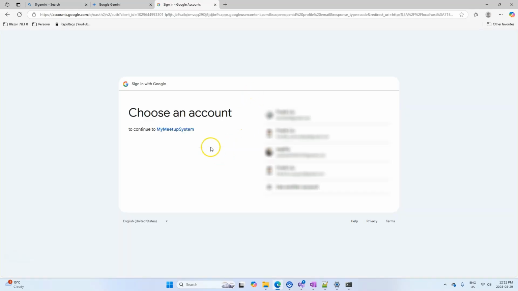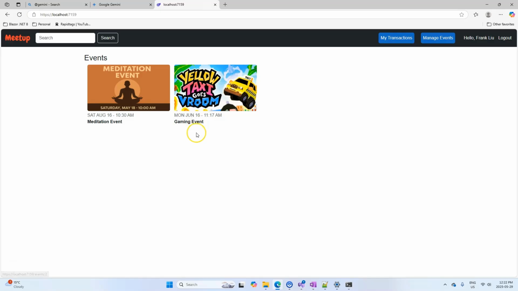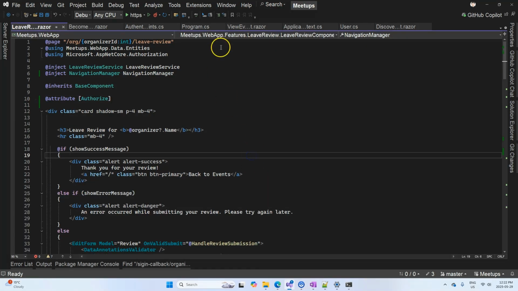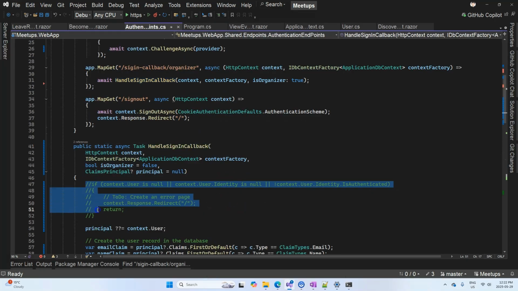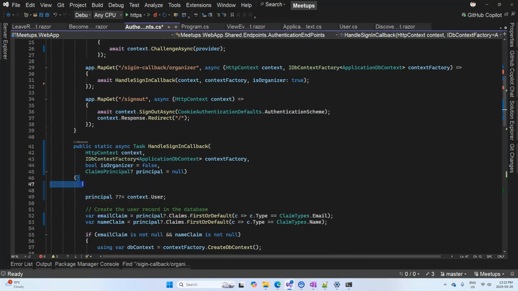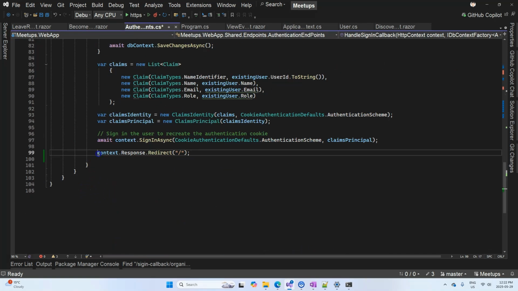So let's click on this. See, it takes me over to here. Okay, that's pretty good. That's pretty good. I'm going to choose a user. It redirects me back to the home page. Why it's doing that is because in the HandleSignInAsync here, by the way, let's delete this. We don't need it anymore. In that, at the end, we added this line.